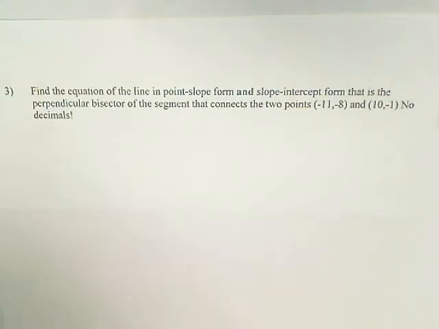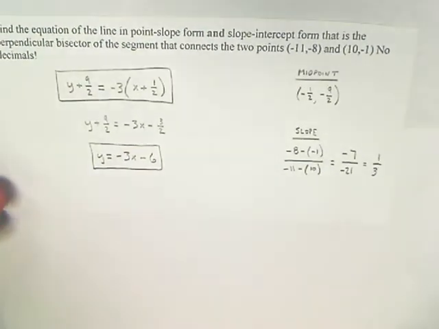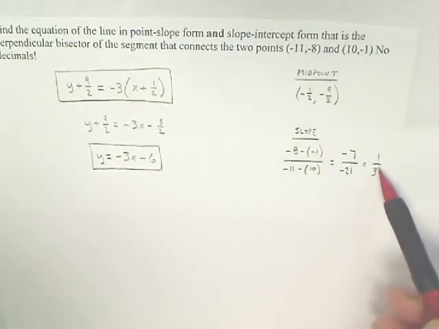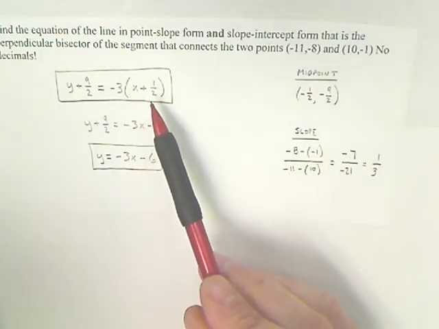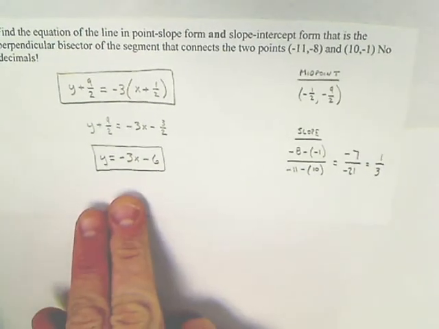Alright, you should have pressed pause. Working on the problem now, press pause. And welcome back. Okay, here's the solution to problem number 3. And here's an example of where you might want to take that slope that was fairly ugly, tidy it up, simplify it, so that you work with a much more friendly slope in the equation. But there are the two solutions, point slope and slope intercept form.